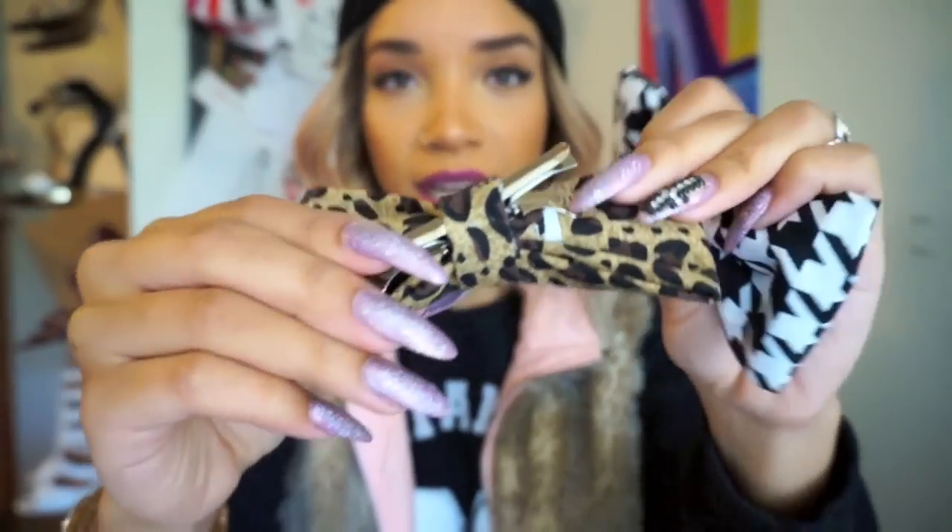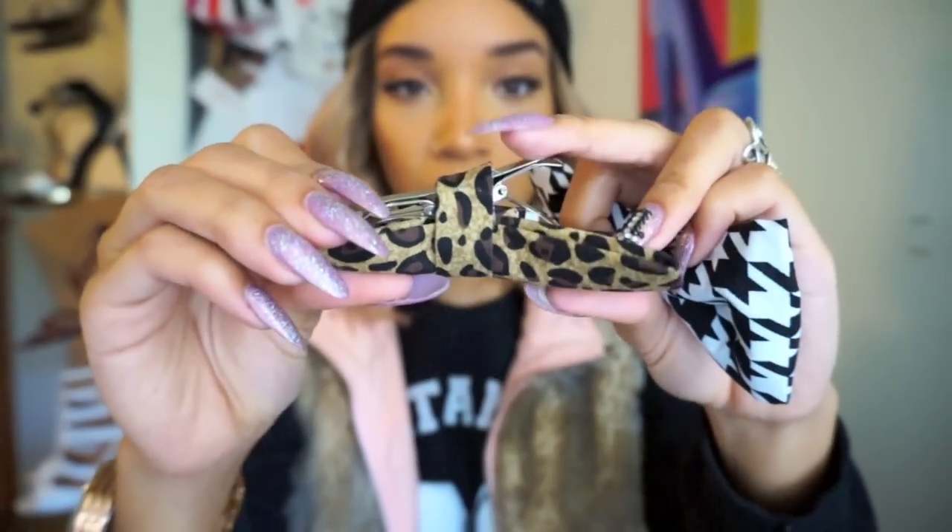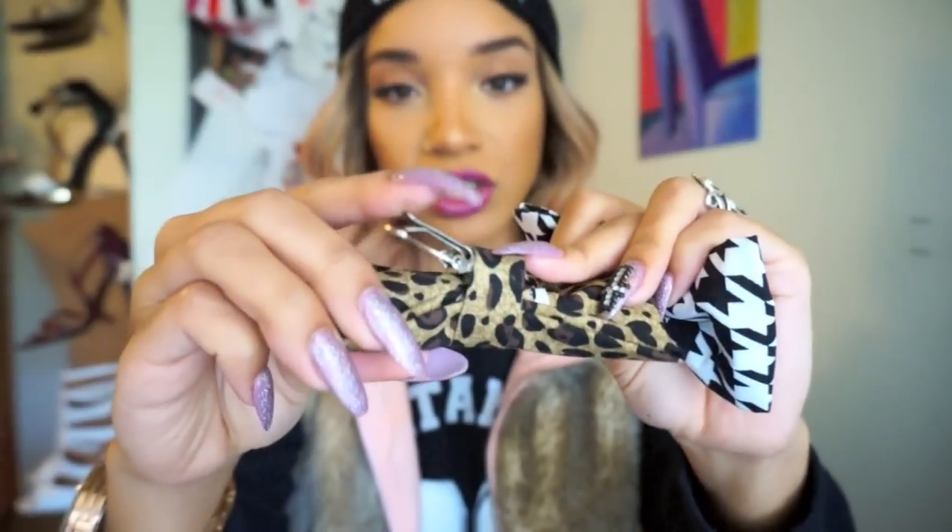The first thing that I got in the mail a while back — I tried to let it kind of build up so I would have a lot of things to show you guys. But I got these bow ties which are handmade, and I got one leopard print one and one houndstooth one. They have the little clips in the back where you can easily clip it to your shirt — it opens up on both sides. I've actually never seen these kinds of clips before but I assume that it's for clipping it to your shirt.